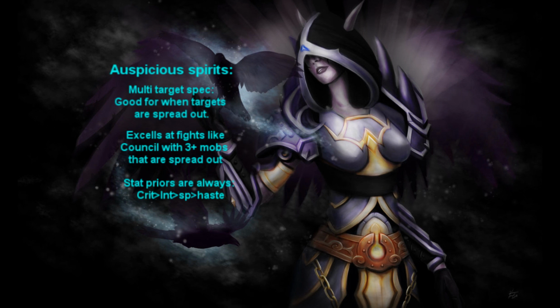It has 3+ mobs that are spread out pretty much all the time, but when stuff is stacked, you do of course have your Cascades for both specs. That is amazing to use, or your Halo, and then your Mind Seer. Your Mind Seer is of course better with the Clarity of Power, but on Council everything is spread out, so you don't really use Mind Seer that much. Only when he spawns some ghost ads, you can use it for those, but they are kind of spread out, so I'm not really sure if it does hit all of them. But you could use it there.